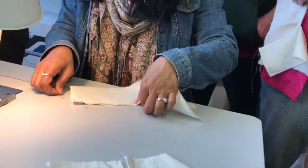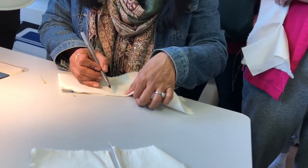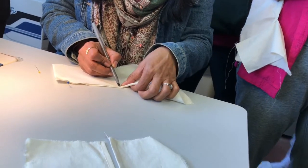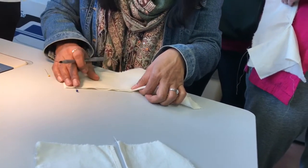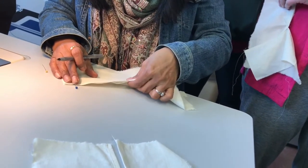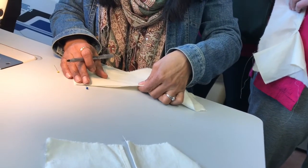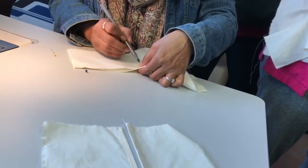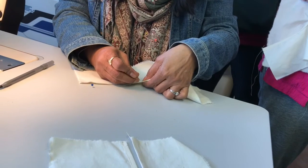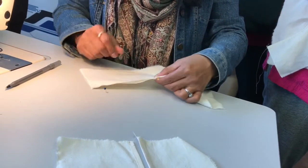So what we're gonna do is, I have 1/4 inch seam allowance here, right? So I'm gonna go in just a little under 1/4 inch. When I say a little under 1/4 inch, it means like 1/8 of an inch in. So it's a little bit angled. And I'm gonna go ahead and pin it right there.